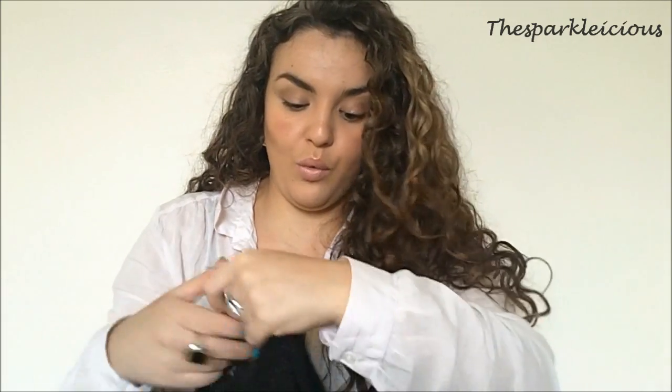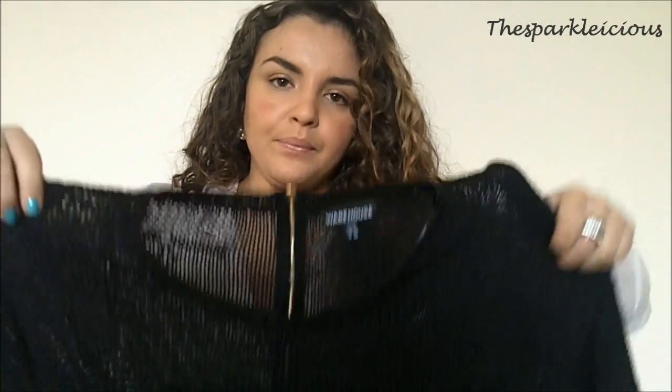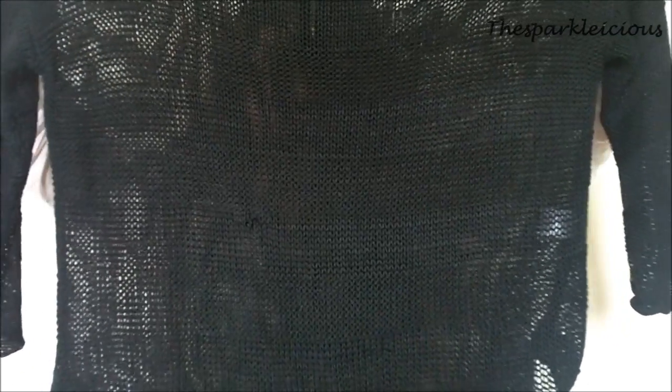Now moving on to clothes. The first item is a Warehouse jumper — there was only one of them and it had a tiny little snag in it, so I asked if they had any more and they said no but offered a 10% discount. I've worn it twice since I bought it last week, which tells you I really like it. It's a black fine-knit jumper with black stripes, a dipped hem, and a gold exposed zip at the back. It's really lovely on and really warm but appropriate for this time of year — great for rainy but not-freezing weather.